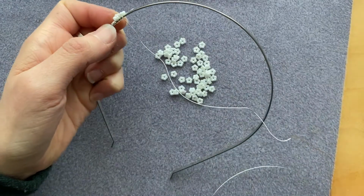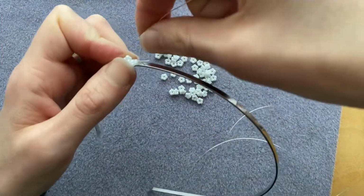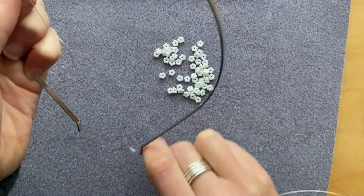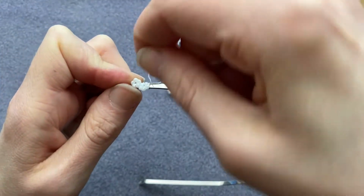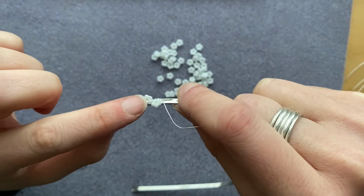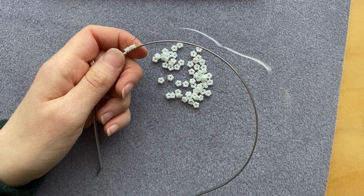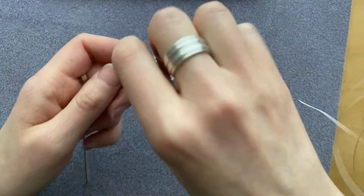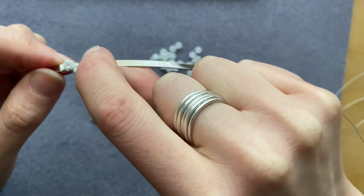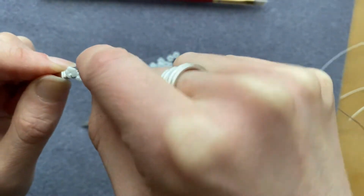So again, as we did before, we're going to wrap once sort of around the back of the band, and then one whole turn around the band again. And now we're back to doing this flower. So it's just 2 flowers alternating. Let me slide the next one along. So this one you can see is going to sit with its petals tucking into the previous one, so they sort of tessellate together.